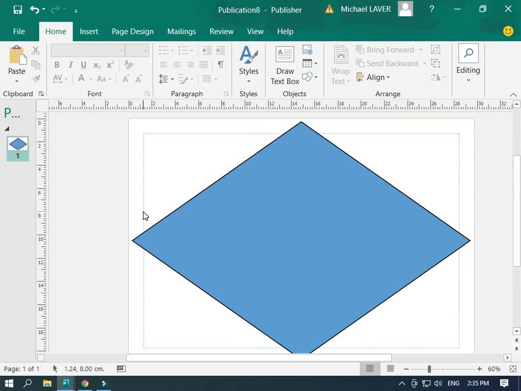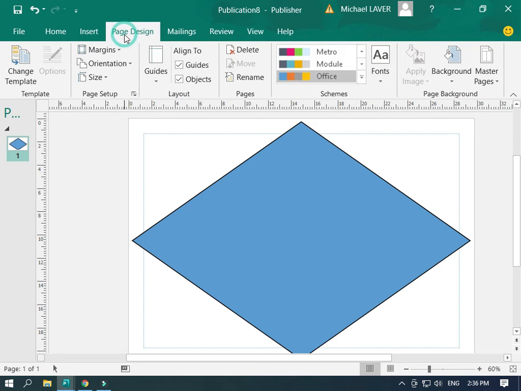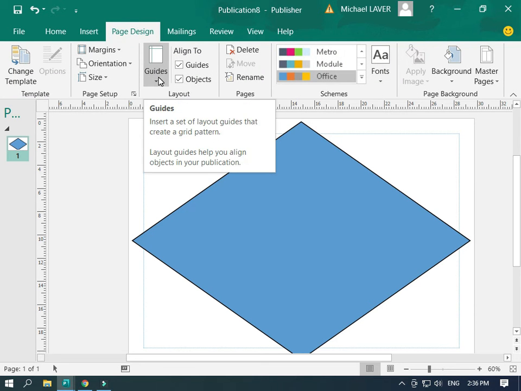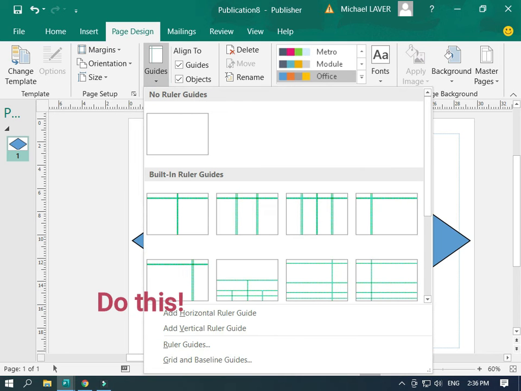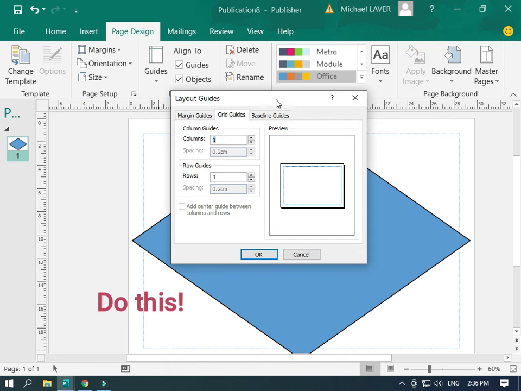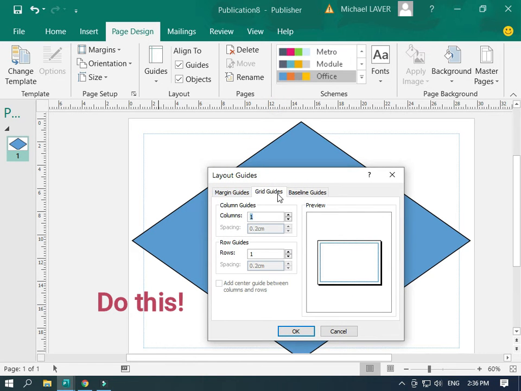What we need to do is get this blue line, this guide, out to the edge here. So we'll go Page Design, choose Guides, drop right down to the bottom where it says Grid and Baseline Guides, and then we've got some tabs here.